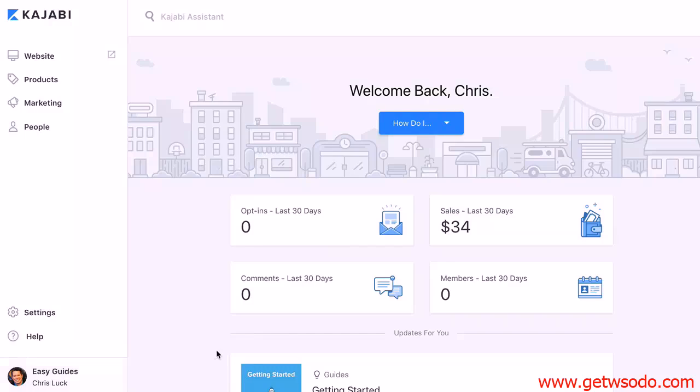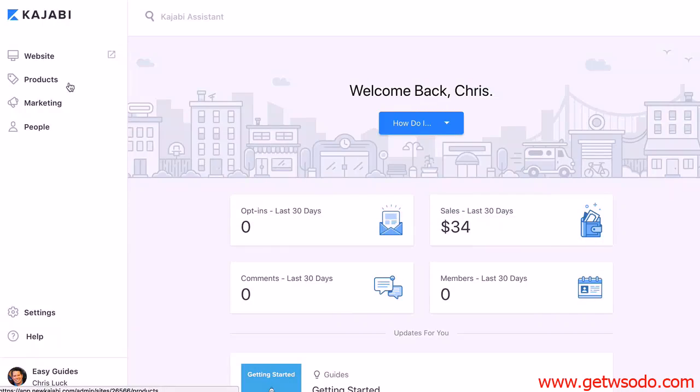that you can then just go ahead and clone and use for your membership site. Once you have set up your Kajabi account and you get in, it will walk you through some guided tours to show you around the platform, but I'm just going to give you a personal tour of the most important areas you need to focus on, since you're going to be using it simply to build a membership site, not to sell online courses or anything else. So ignore that the sales in the last 30 days is only $34 because the site is brand new, and that $34 is me doing a test transaction. So ignore that.